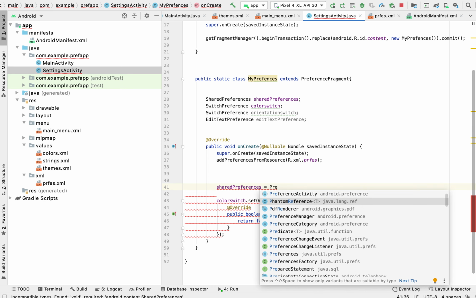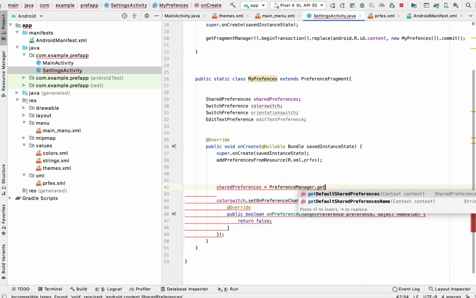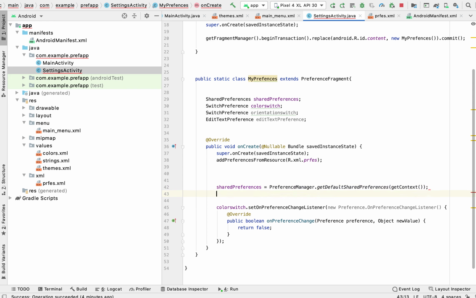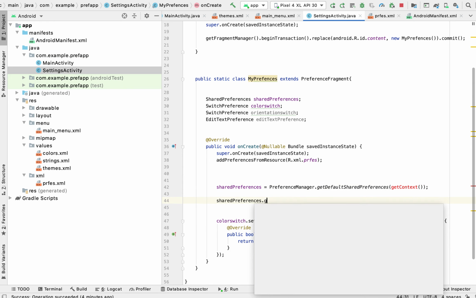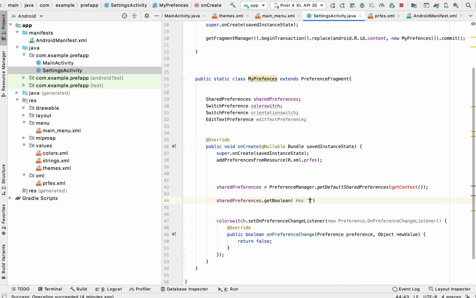Preference manager, get context. So let's say I'm doing this, and we don't have to write much code, and I would just do this getBoolean, and the key that I have given over there is change color, and then I would call this in main activity.